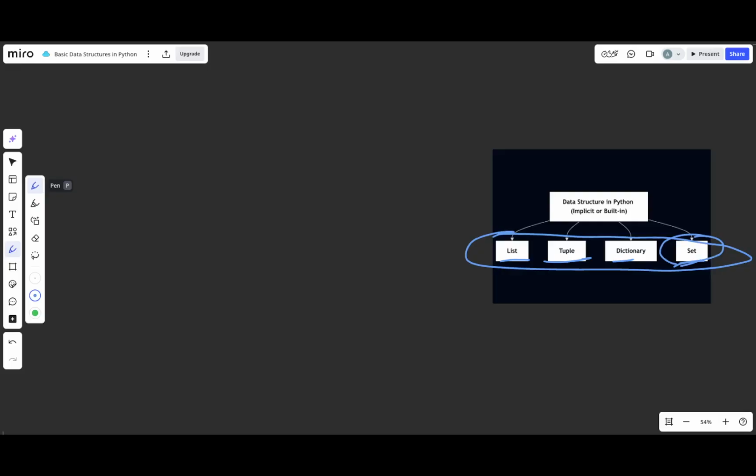So understanding how and when to use them makes your Python code not only cleaner, but also faster and more memory efficient. And that's what you really try to aim for when solving coding or LeetCode problems: efficiency, clean code, really good time complexity. That's all you should aim for, optimizing your solutions. And yeah, that's it. That's a complete breakdown of Python's built-in data structures. So I hope this helped you guys, and I'll see you in the next one.